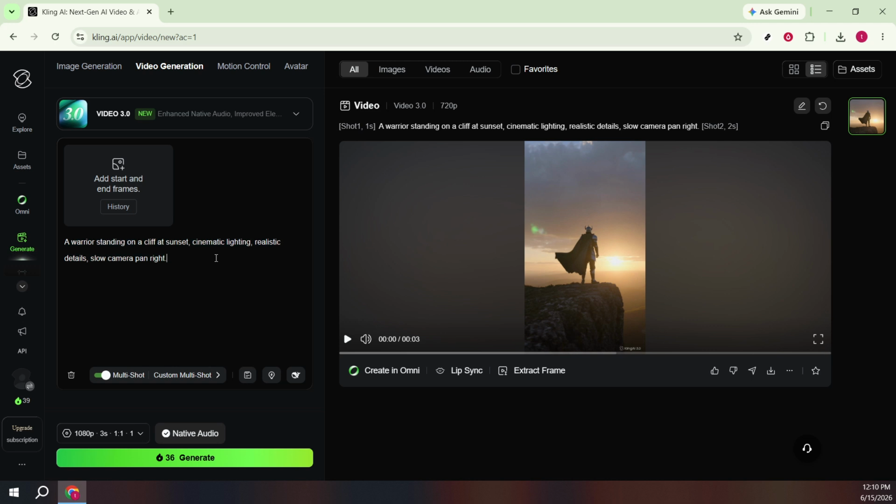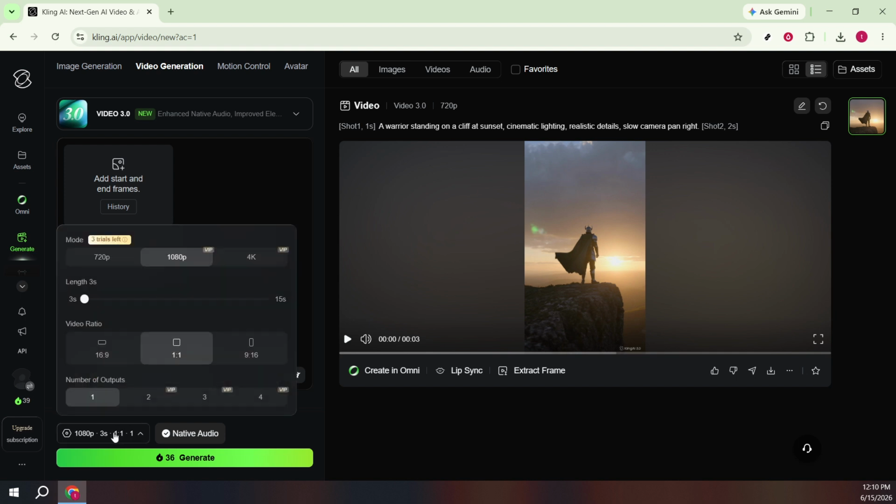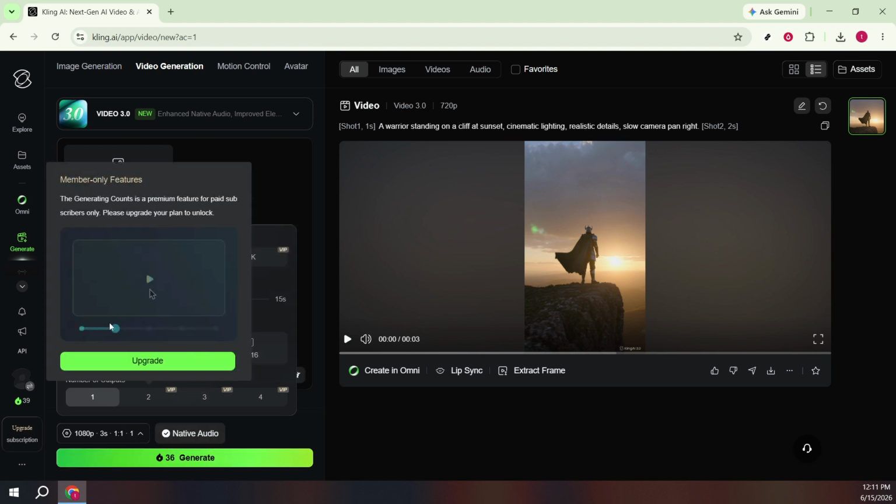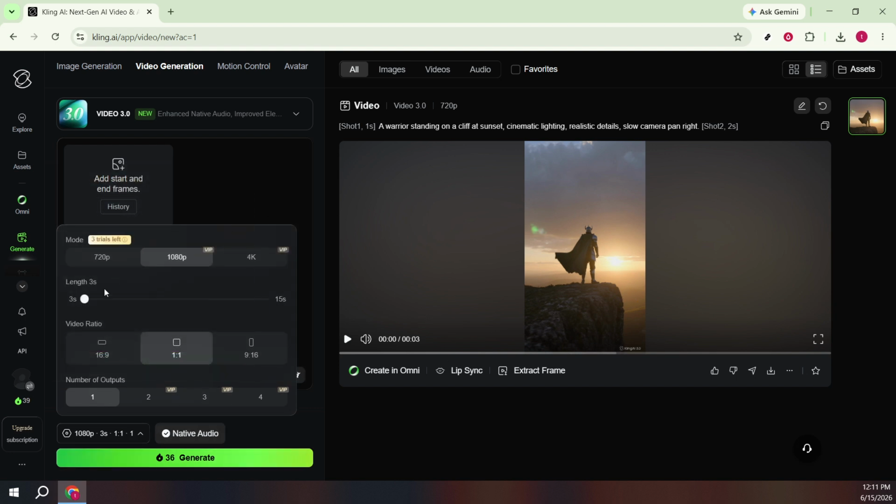At the top of the Generate area, open the new video screen. This is where you'll see the controls for your project, including the aspect ratio options. Find the setting labeled Video Ratio. It's the control that determines the width and height format of the final video and is often the root of the 916 error when the UI gets stuck in an invalid or cached state.